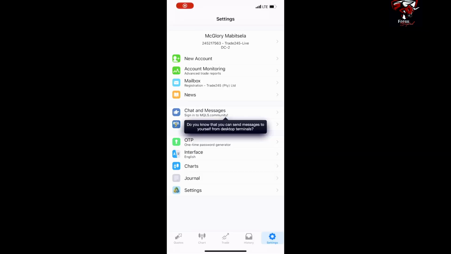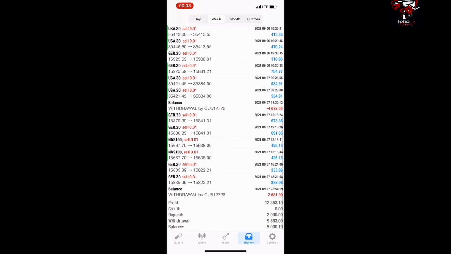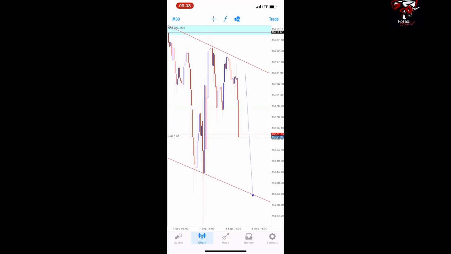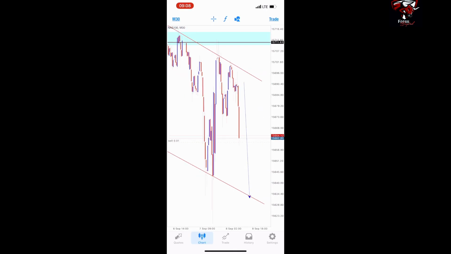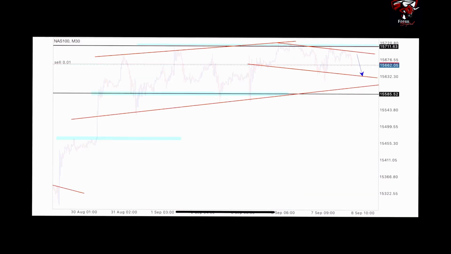And we're back again, guys. New day, new goals. Today is actually Wednesday, guys, and already this week we've made 2 withdrawals. So I already entered trades under Nasdaq. Let me show you guys what's happening. This is our analysis. So currently I am still seeing a sell towards the downside.